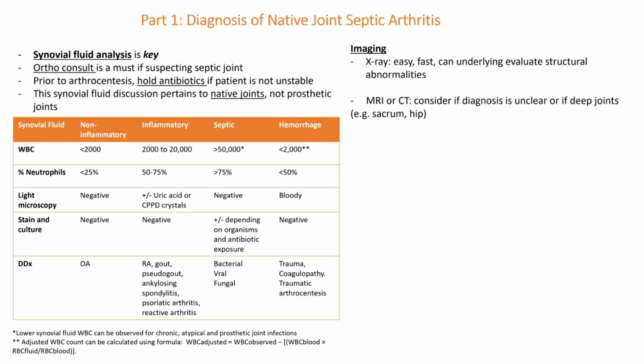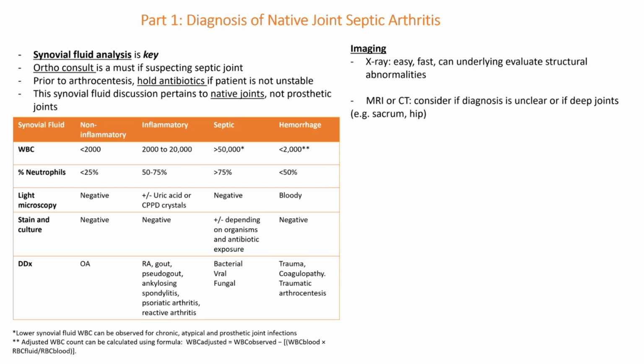I mean, obviously, if it's Staph aureus, if they're bacteremic, you're not going to do that. But if they're hemodynamically stable, ideally you should be holding. However, giving a couple doses of antibiotics is not going to affect the yield as much. And this is obviously only native joints, right? Like we're not talking about PJI.